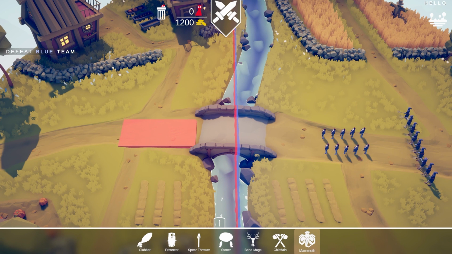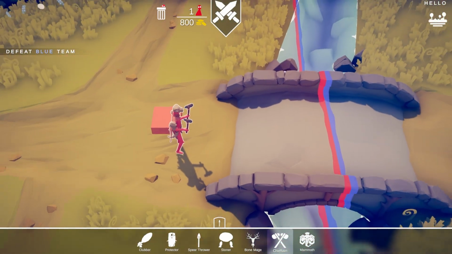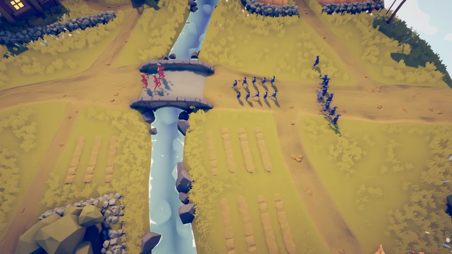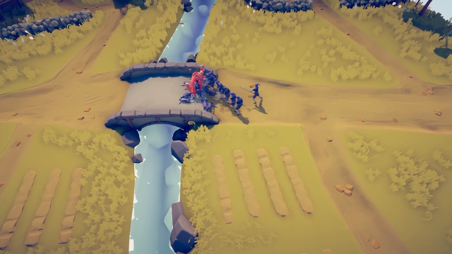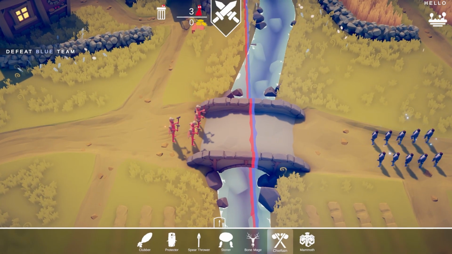Why would you tease me with Mammoth, but I can't afford it? What's a chieftain? Send him in there. Oh my god. Send in two chieftains. You guys can do this. Three chieftains. Pitchforks are nothing against the mighty chieftains. Oh my god. Oh, they're like toddlers. Okay. Fair enough.